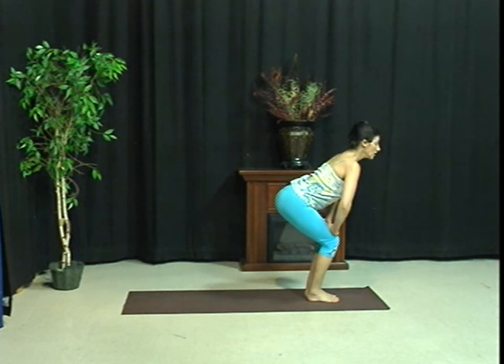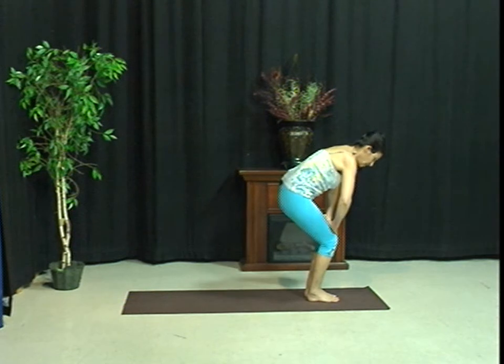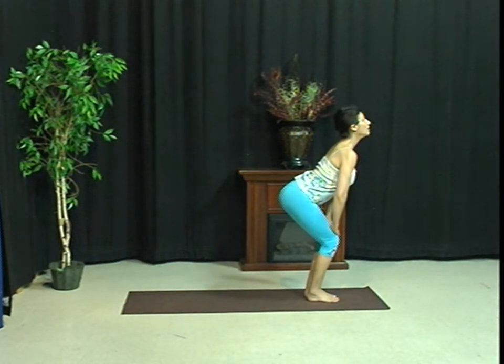Knees stay bent. We don't want to use the legs here. I'm going to keep the legs in our squat. One more.